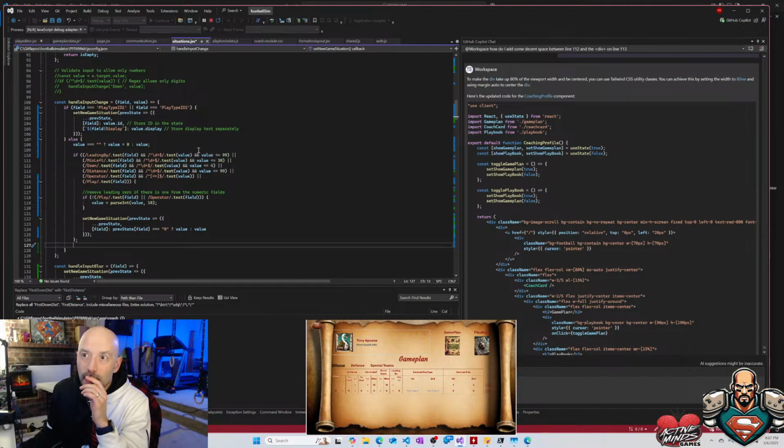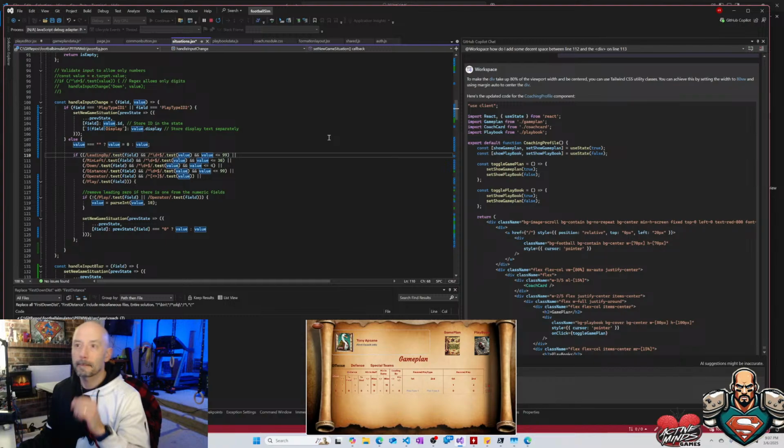So it's leading by value dot between negative 99 and 99.